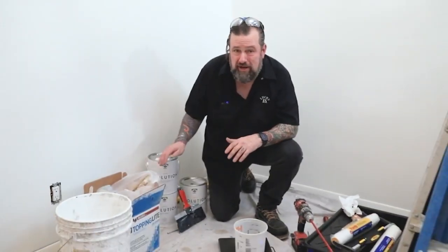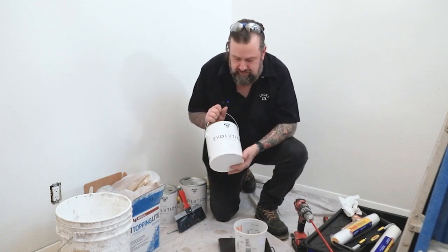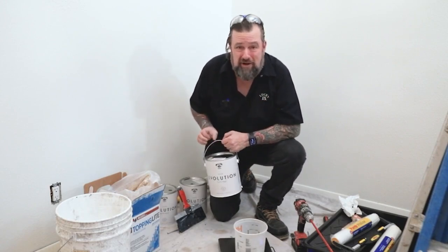All right, guys, we're gonna try a brand new process that I saw on social media, so I wanna test it out and see how it works. What it is, it's like a Venetian plaster. So all you have to do is mix up two parts, drywall compound and paint. What we're gonna be doing today is using the Miller Paints Evolution, and this is the Avante Gothic. It's a really dark, rich color. It's gonna be great for my office here.